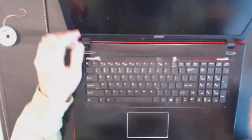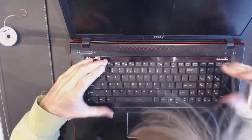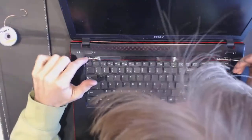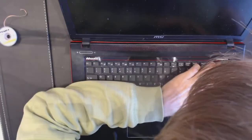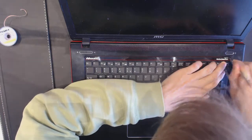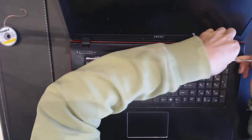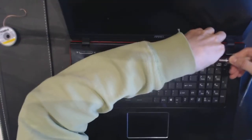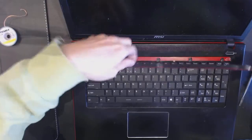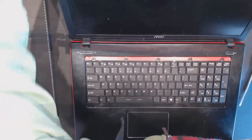Yeah, there should be a screw in the back. I mean, usually there should be screws under the keyboard, so right now I will try to remove this top portion right here. Maybe there are screws under it that prevent me from taking the keyboard off. Yep. So you have to remove this thing extremely carefully. You see, it's like a strip.